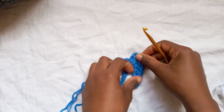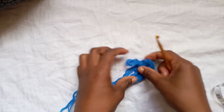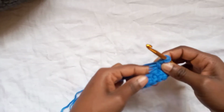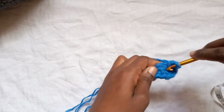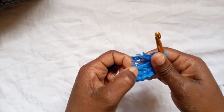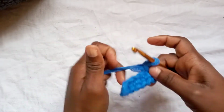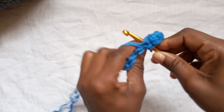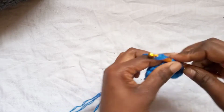So reaching this far, you're gonna notice that your work is starting to curve a bit on the other side, and that's what we want. So you should have 5 stitches left on this side, and still working on top of the tail. We'll place the single crochet on the other side. You have to look pretty carefully to notice them, but they're really these strands right here. Those are chains just on the other side of the previous chains that we made. So you're gonna go into those, still placing your single crochets.